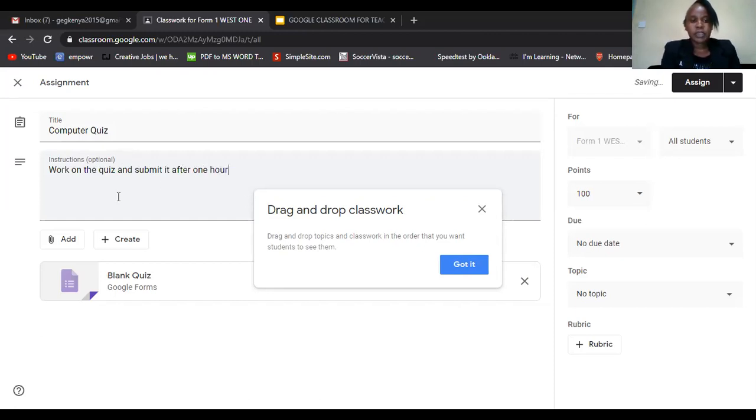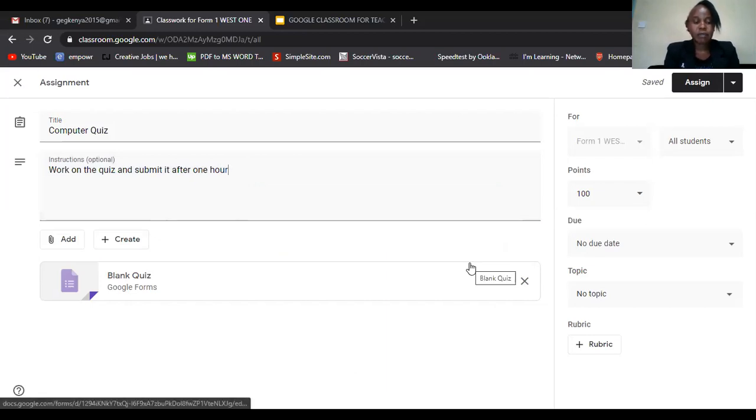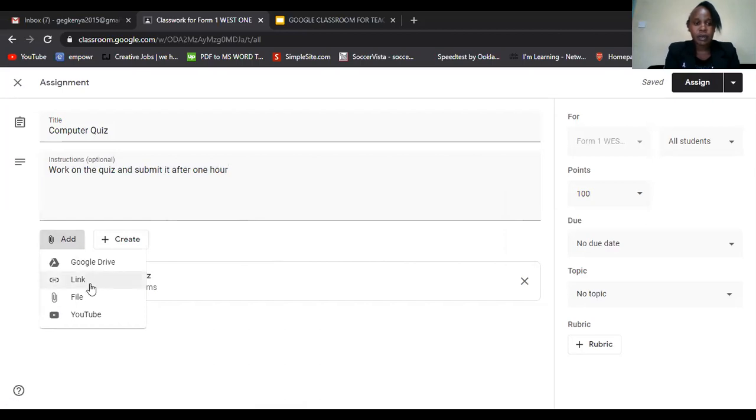All right. So you realize that it has given me a blank form for me to use, but because we don't have the time of creating the form right now, I'm going to add a form from my Google Drive.